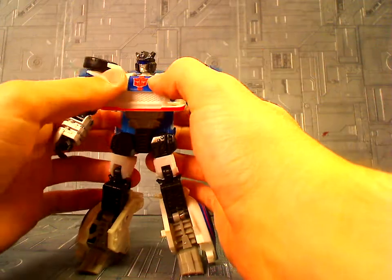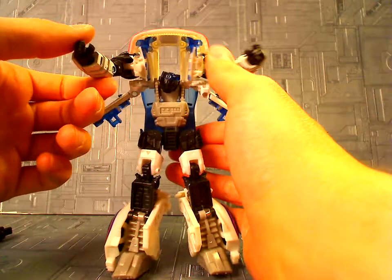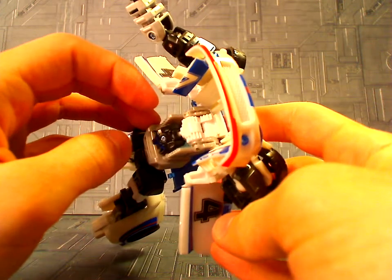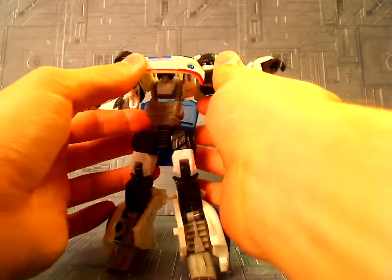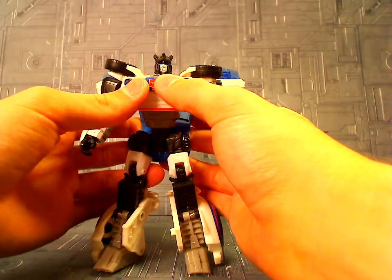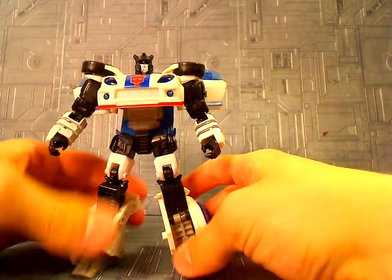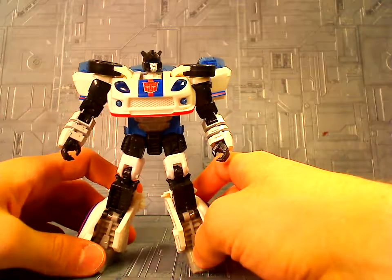The thing that a lot of people have complained about is that this chest piece is all floppy. What I did to make mine more stable is I put a little tiny bit of super glue on that silver groove right there, then took a hair dryer to it to make a nice thin crust and film. Then it kind of locks in there a little bit better — it's not perfect and it wears down over time, but it's a good solution. I was going to put magnets in there but I can't really find a solid place to put a magnet. If somebody out there has done it, please show me.